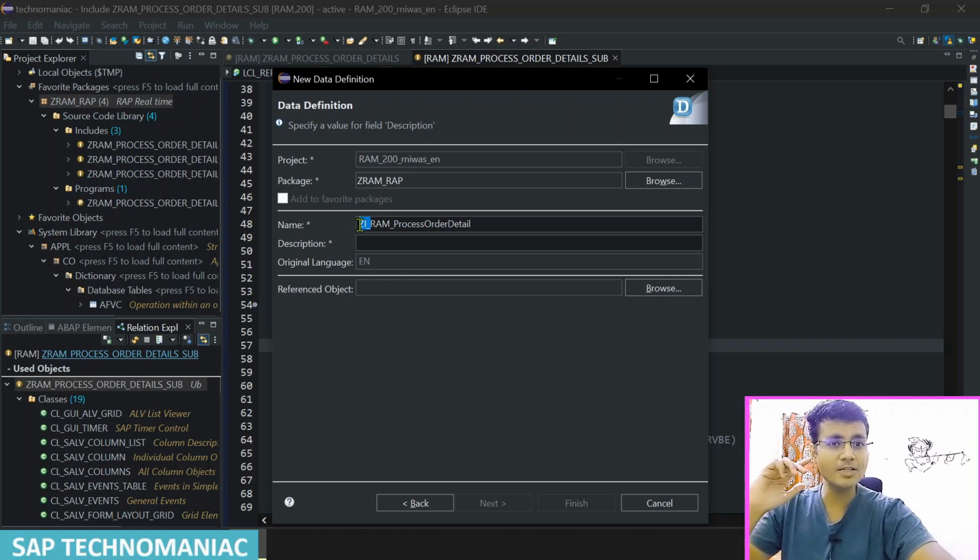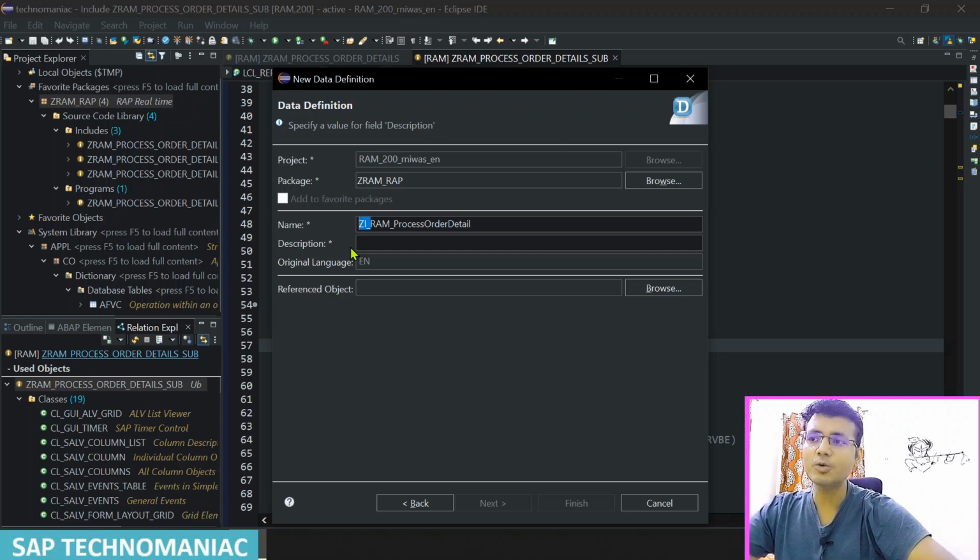So as of now I am assuming that it will be the interface view, but it might not be an interface view, or it might be a basic view. I might have to create another view on top of that. That can be the scenario, but as of now I am assuming this will be the interface view. I need only one view where I can get all the data, and on top of that I can create the consumption view and do everything in two CDS views. As of now I am thinking that, but it might be possible, it might not be possible. How we will have to do that, we will think.